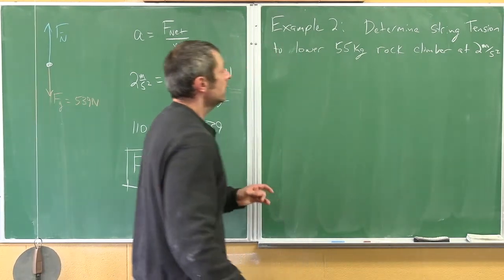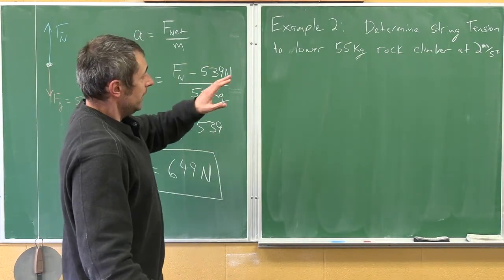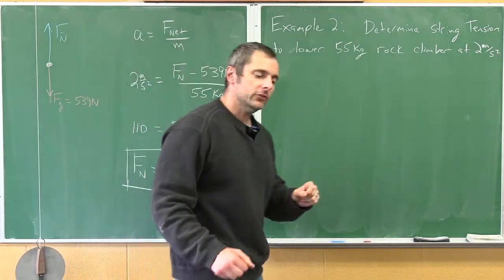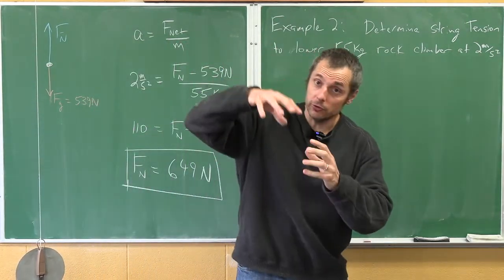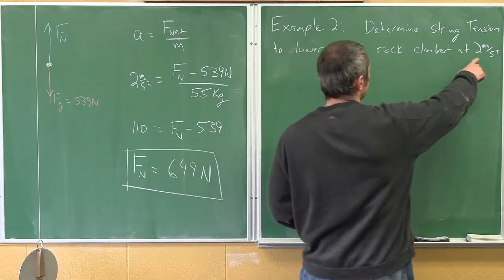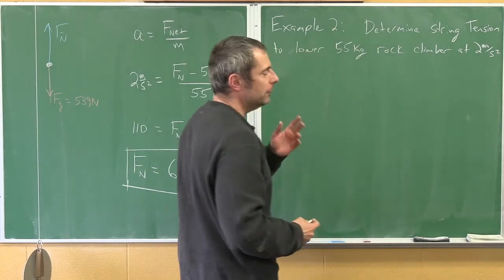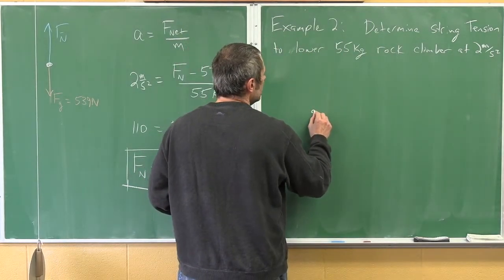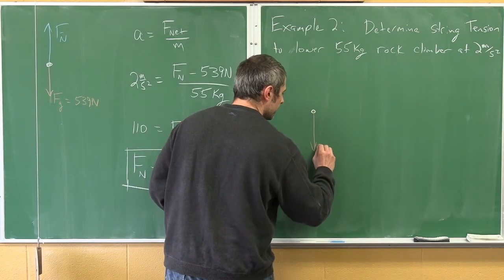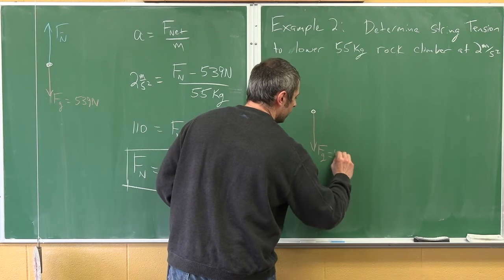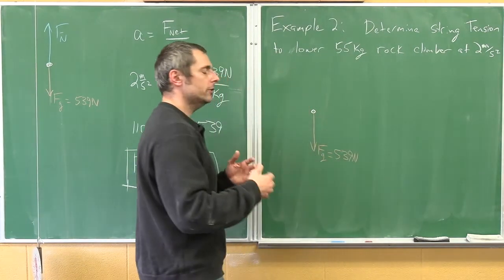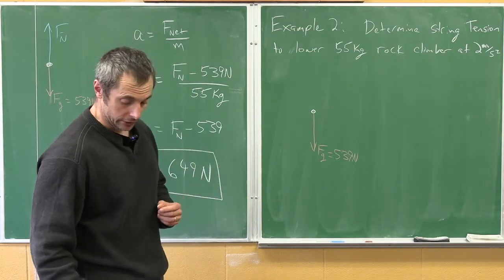Okay, so we got a 55 kilogram rock climber, like we had a 55 kilogram person in the elevator, but this time we're lowering them down with a rope so they're going down and accelerating. This is like a speeding up acceleration. I didn't write it out because I didn't want to get too wordy here. But to lower somebody, again, the Earth is not going to change the force of gravity of 539 newtons. It does not change. It's always mass times 9.8 near the surface of the Earth.